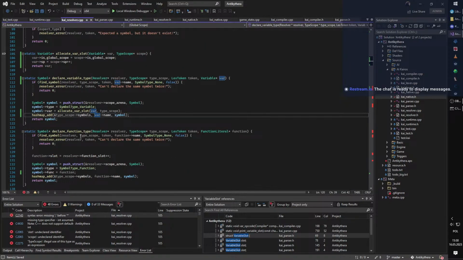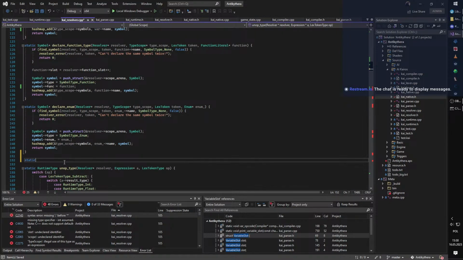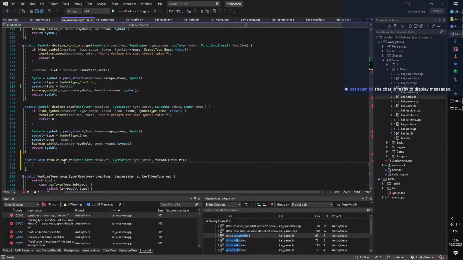And actually, I kind of want something here, so this will be static find resolve var ref. Get the resolver for error printing if we need to. And we will get the type scope. And we will get the variable ref, right?